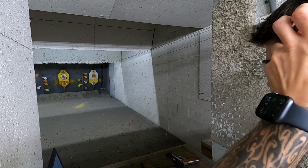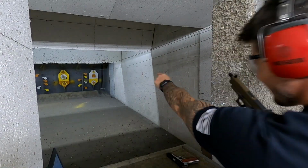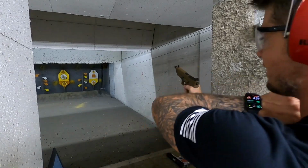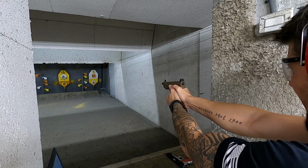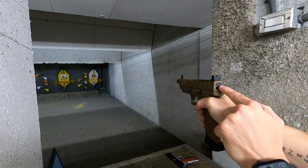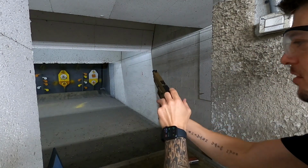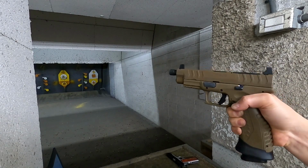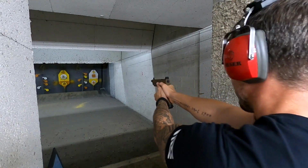Let's do some shooting. Yes, finally. So I will start. I will try to get that little orange circle on the bottom right there. All right. I do love the slide, very easy to rack. Probably worth mentioning, there is this racked slide indicator, not the loaded chamber, but there is also the loaded chamber indicator here on the top of the slide, as you can see. I love it. All right, so let's do some shooting.